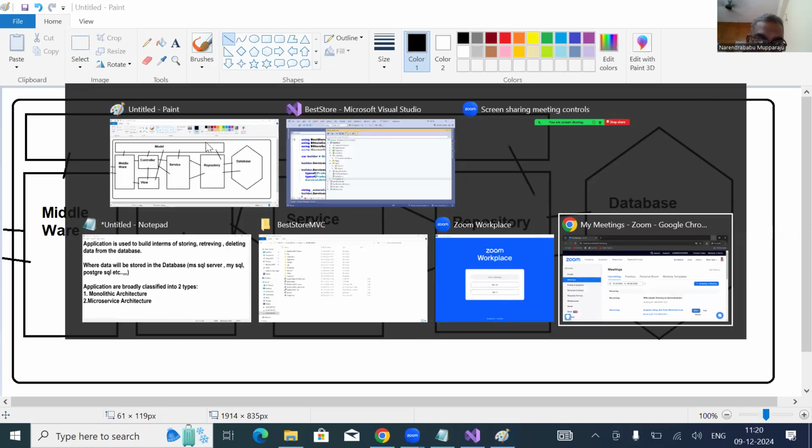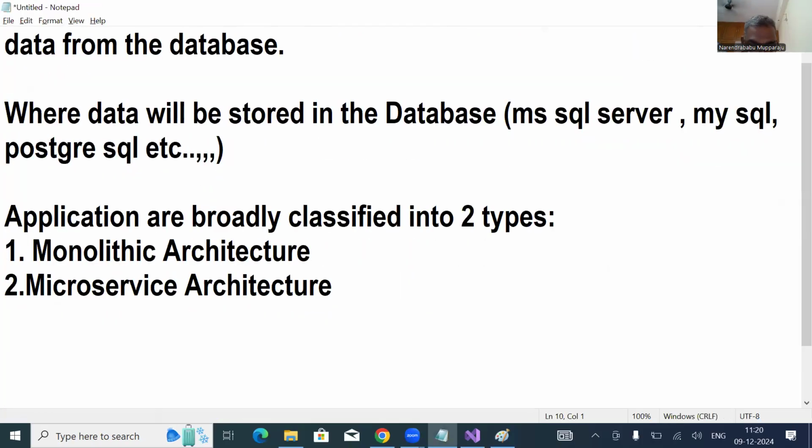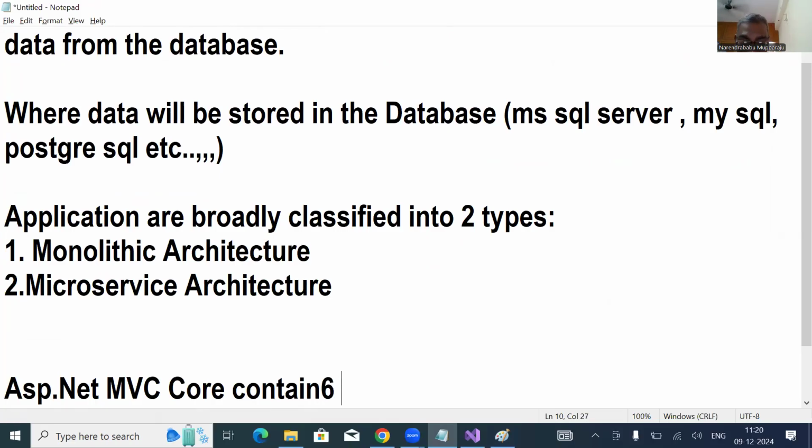So as part of MVC architecture, let's take here ASP.NET MVC Core contains 6 different layers. What are all the layers? Can anyone tell me?